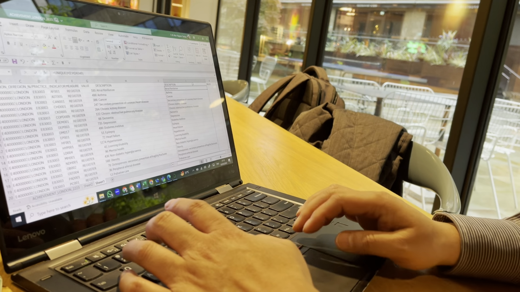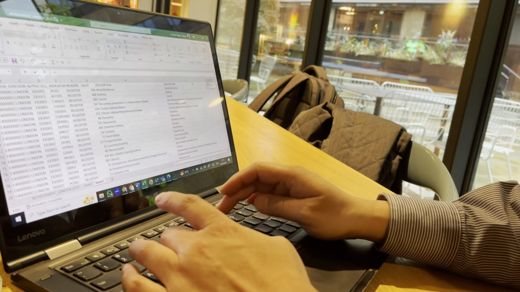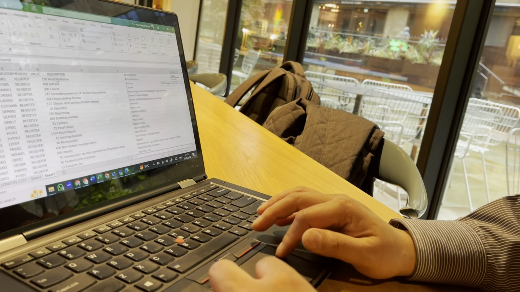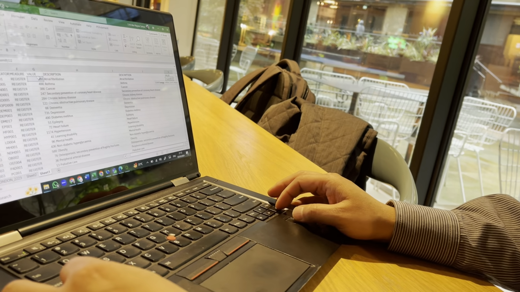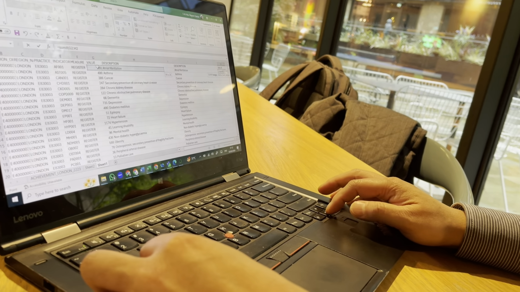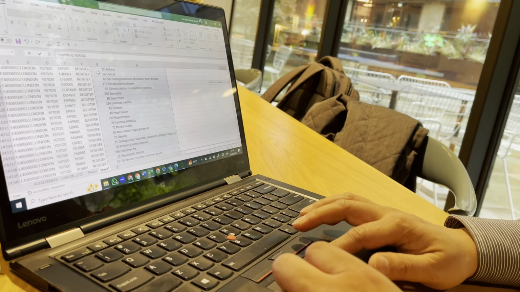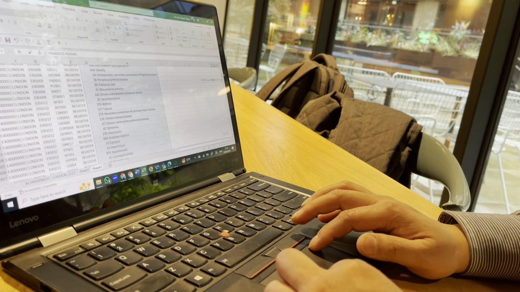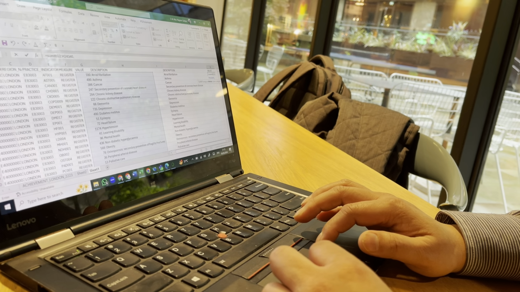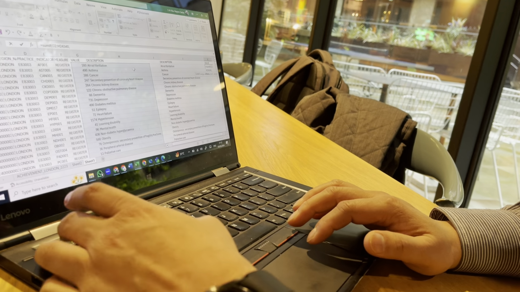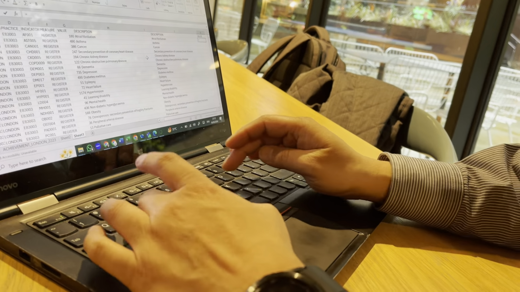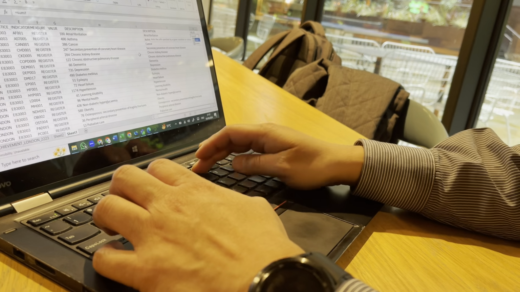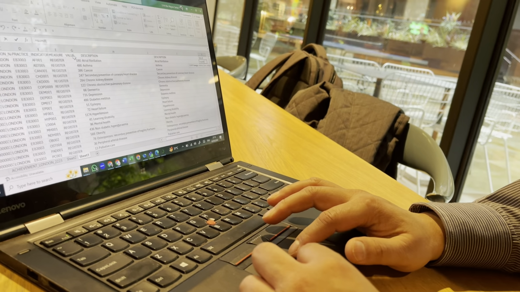Okay, so I can do this. I can go equals SUMIF. And then it says, what do you want me to sum? Oh no, sorry. So I'll go equal SUMIF. SUMIF means I only want to count if there's a condition.